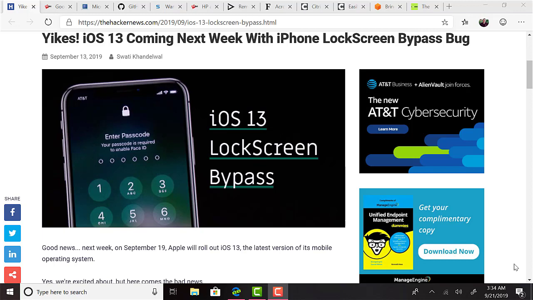It's reported that iOS 13 did and will ship with the bug, and it will possibly be patched with version 13.1, which should arrive by the end of September. Interestingly, Rodriguez discovered a similar bug in iOS 12.1 last year.